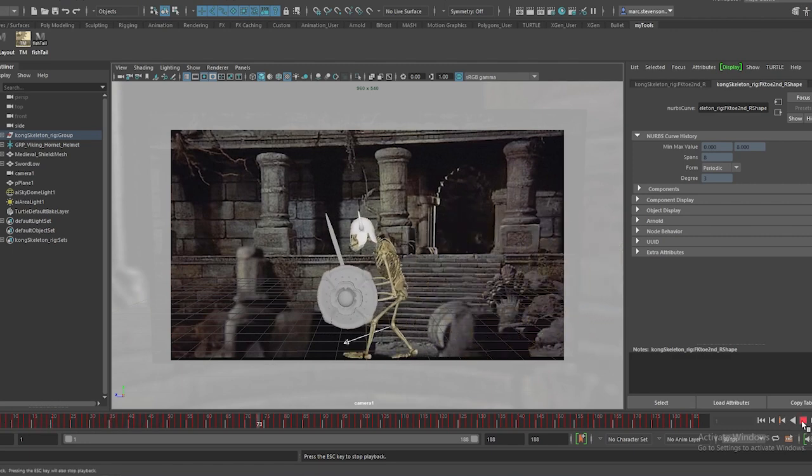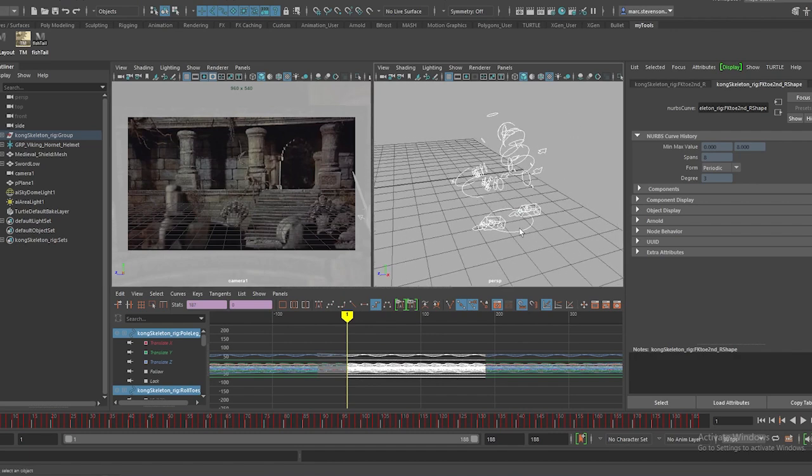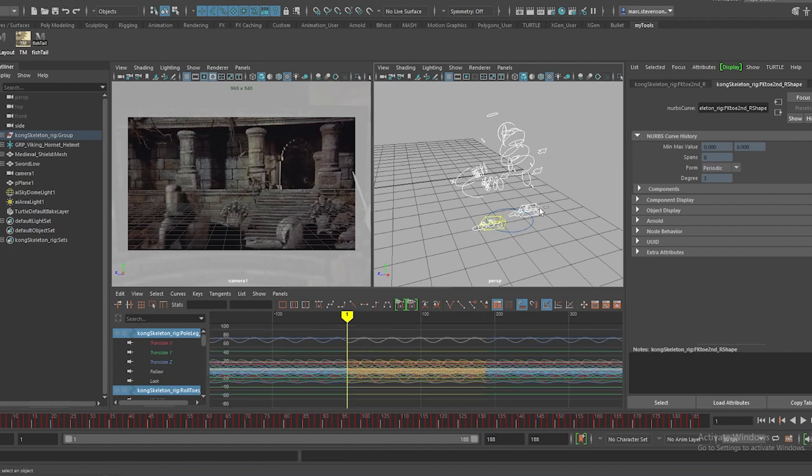So what I'm going to do now, the last step of this, is I'm going to go in and deselect the master control. I've animated this using the master control to push it forward. If I'd animated it in global space, then obviously there'd be no animation on this. It would just be on the feet and the root control. So the process is identical.